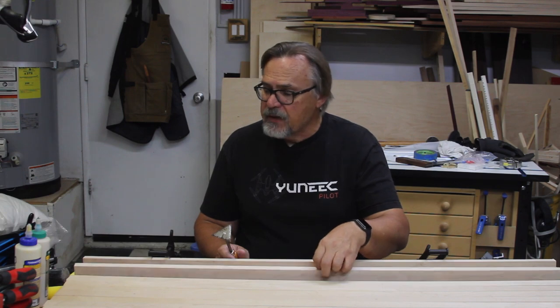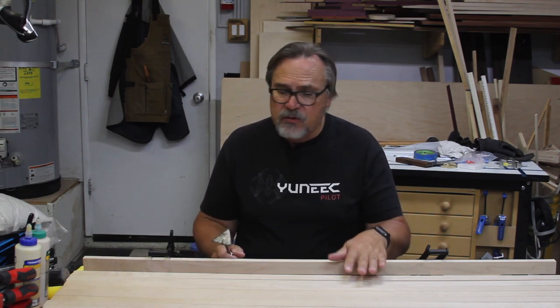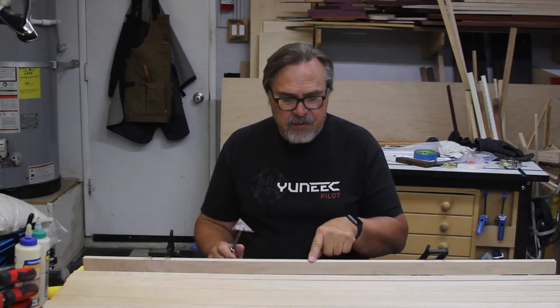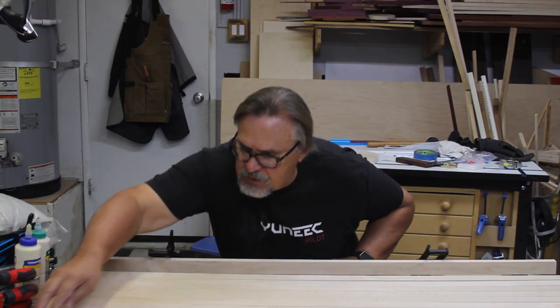So after about an hour, hour and a half in the clamps, I pull them out, and I just scrape all the tops. You'll find that some of the glue is still wet and sort of soft, and it's real easy to scrape off then. You could wait till it gets completely hard the next day and then scrape it off. I've done that too, and that works. Sometimes it pulls up pieces of the wood, so I try to get it when it's in soft mode.